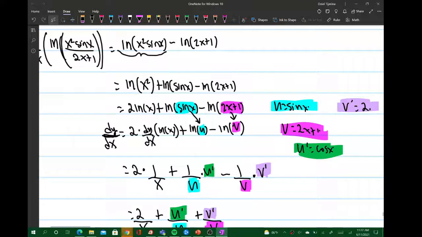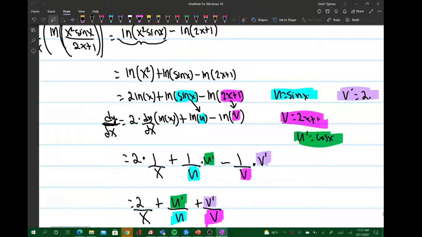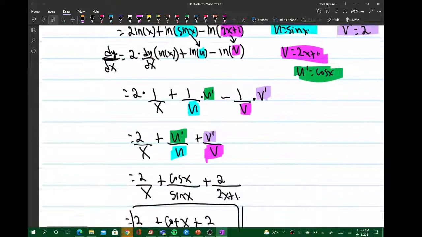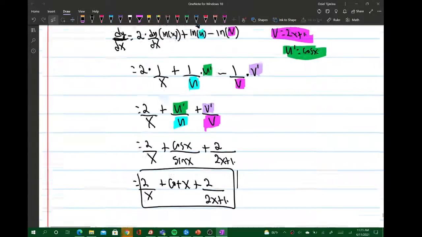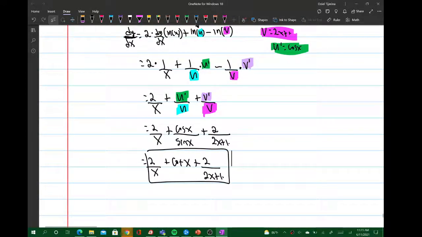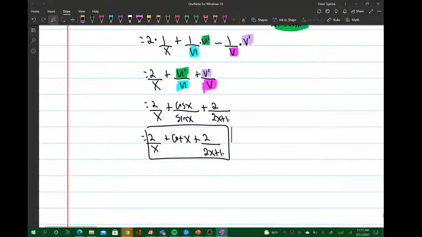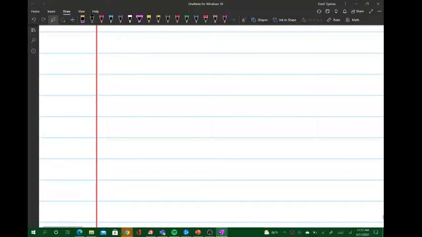We set u equal to sine of x and v equal to 2x plus 1 because it's ln of u minus ln of v. That's to make it easier. And then we said that v prime was 2 and u prime was cosine of x and u was sine of x, right? So when we used that, we went like this over here. This is a rule that they do in Cal 1. So then we just followed this rule and we did it this way. So yeah. Now we're going to go on to another one.